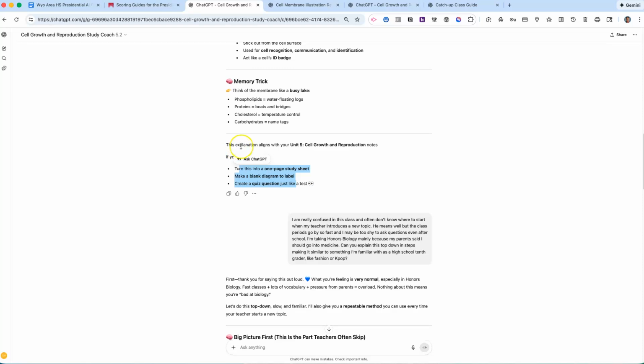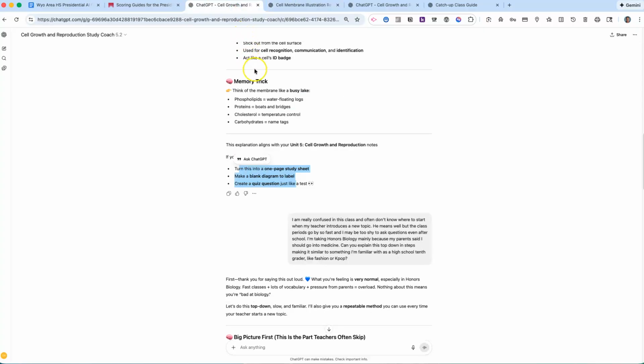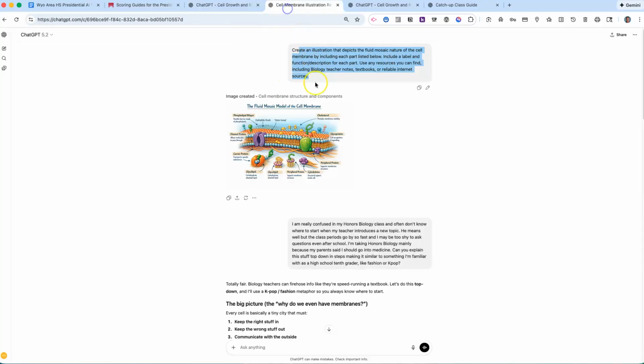Okay, continuing with my review of this teacher's first ever custom GPT. Do either of these modes of using ChatGPT solve the problem for the student too quickly? Well, clearly this one solved the problem too quickly. And it doesn't even suggest how it could have been revised if there's something on here that's hallucinated, hallucinative, I don't know if that's a word, just incorrect. It's not even suggesting how the student would further edit or check this.